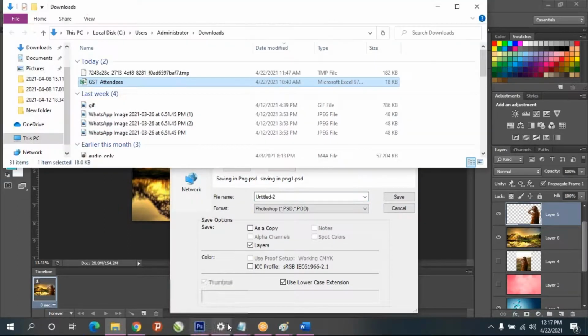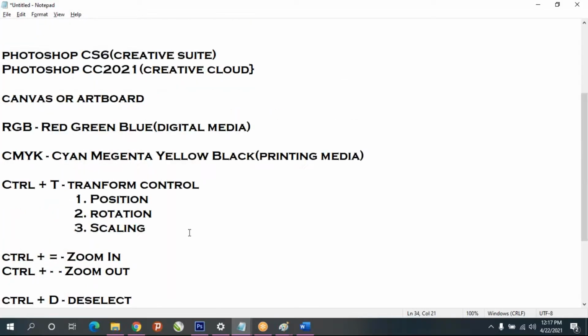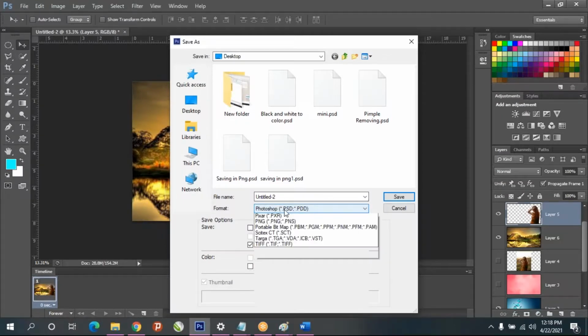Photoshop will save in .psd format, like how Word is saving in .docx. Photoshop will save in PSD, and images will be saved in .jpg, .png. Lots of file formats are there, but right now it chooses PSD.